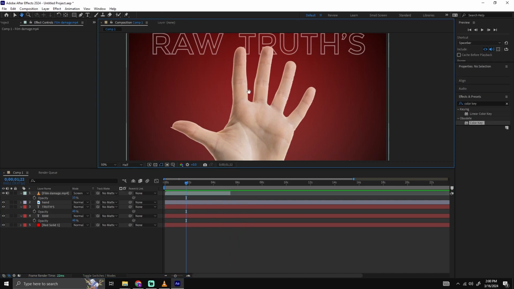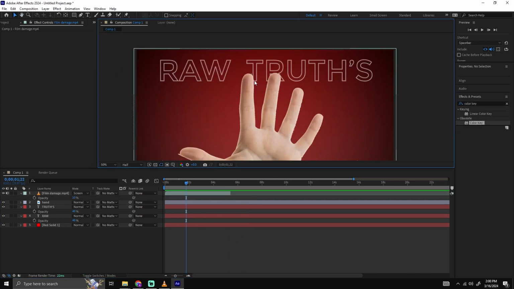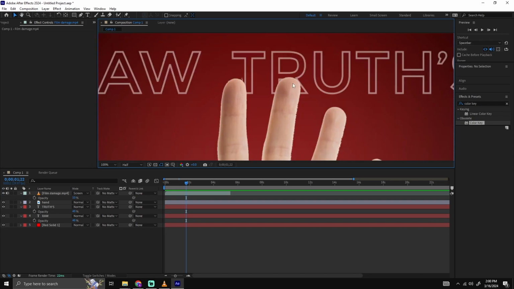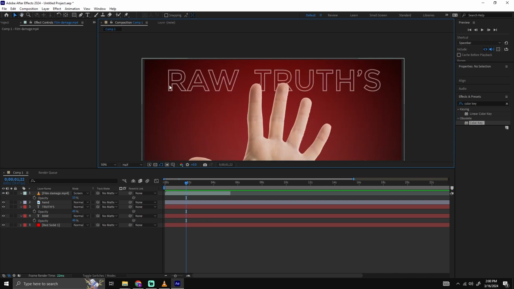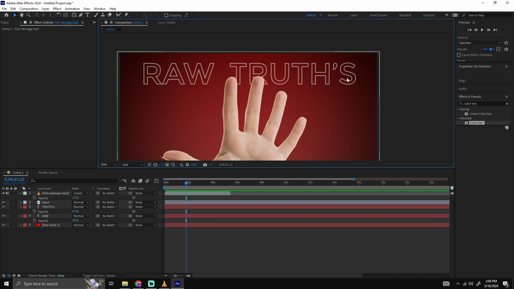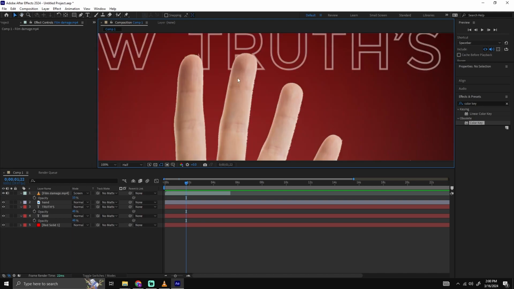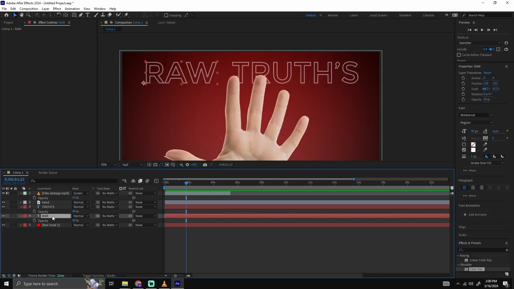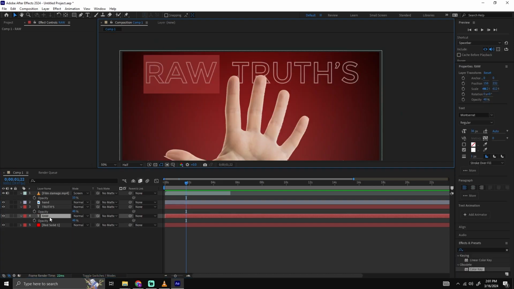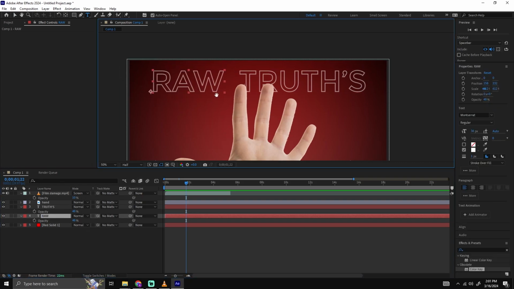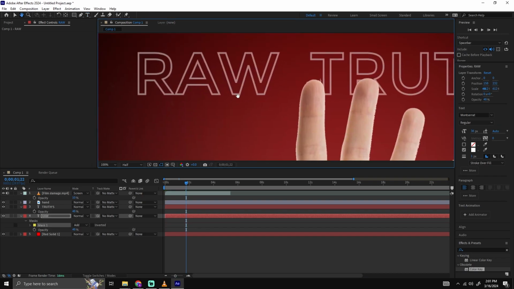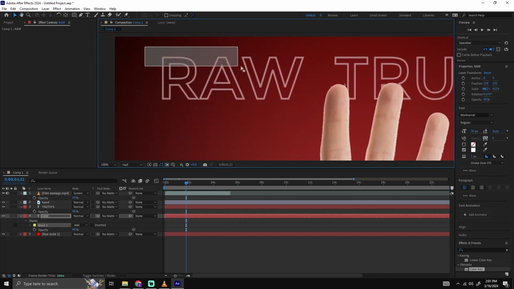Okay, now one very last thing that we have to do is this raw truths. It has this sort of feather where it looks like the bottom starts to disappear. So we're going to add that in really quick. And this is another great way to learn masking. So we're going to go into raw, and then we're going to go to the top where it says rectangle tool. Just choose a rectangle shape. And we're going to make a rectangle.